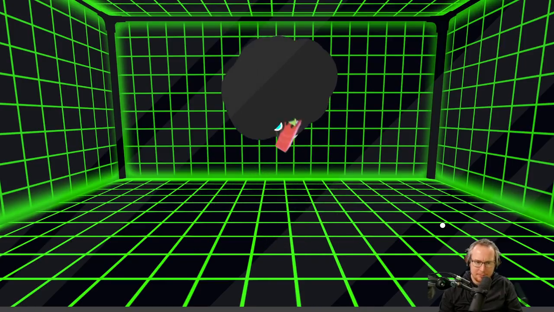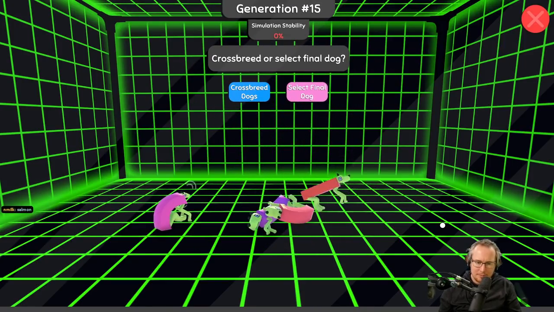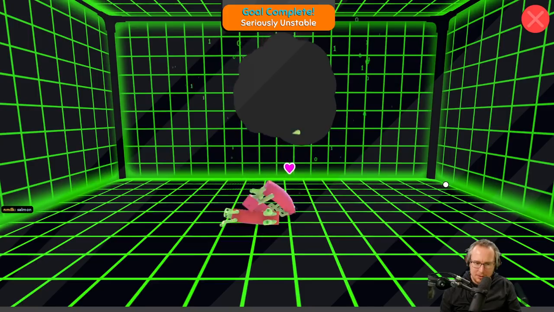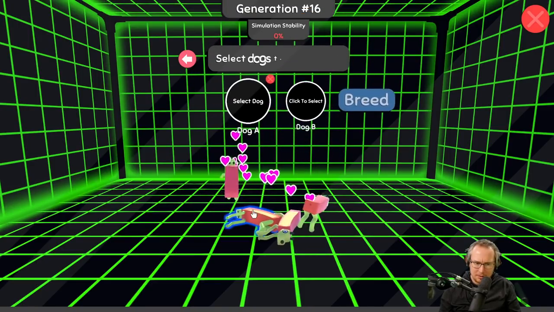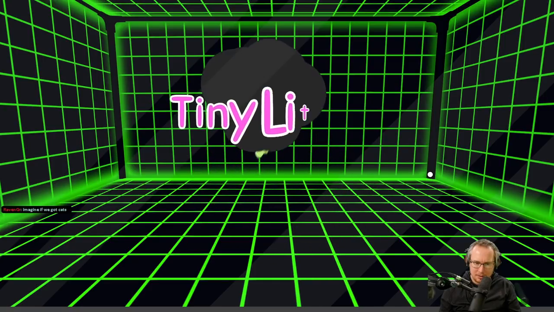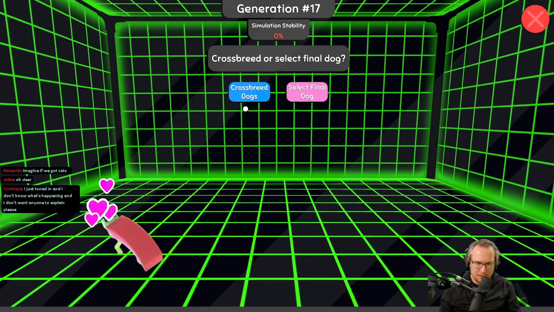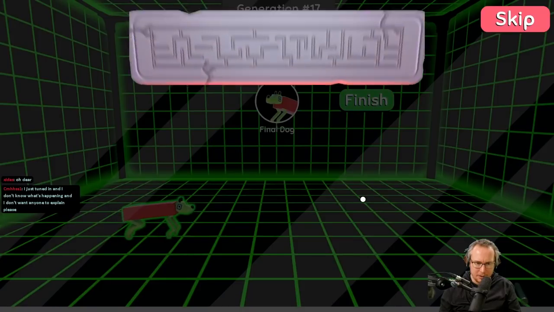Alright, what do we get? Wait, what happens if you keep going at 0%? All complete, seriously unstable. I guess this is what we've got. Select final dog.